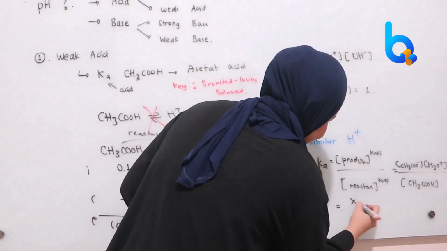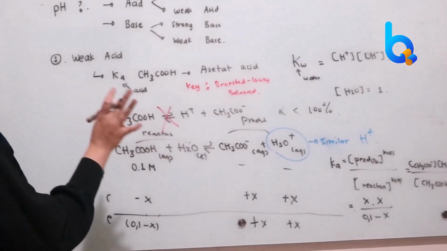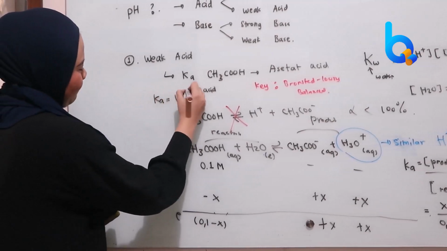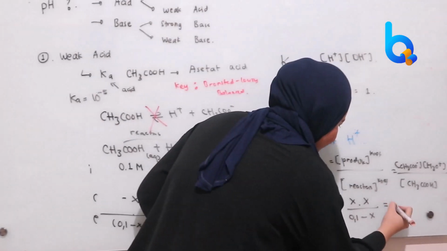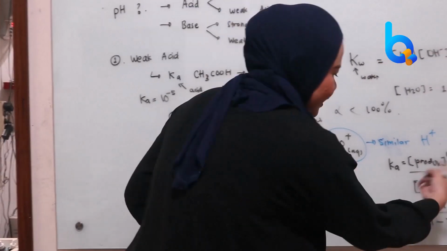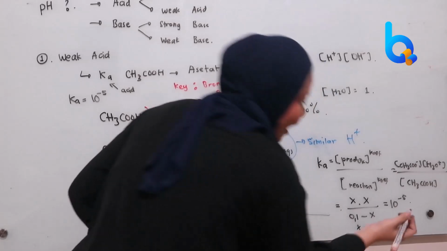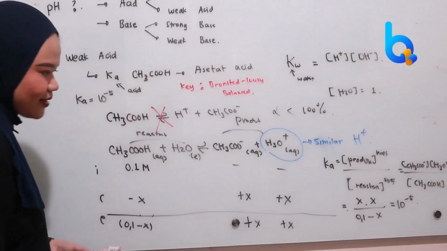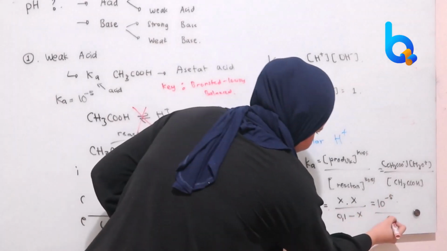We have X minus X. Okay, this is another example, like pH is 10 to the power of minus 5. So it's equal to 10 to the power of minus. If you have a calculator, you can probably calculate it really easily. Okay, you have X. But if you cannot use the calculator on your task, you can probably make it like this.